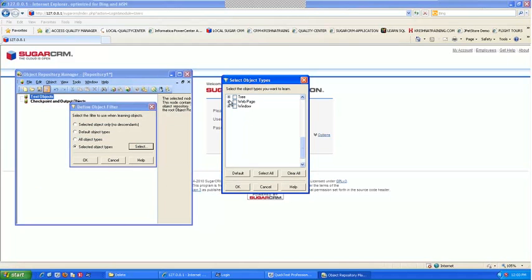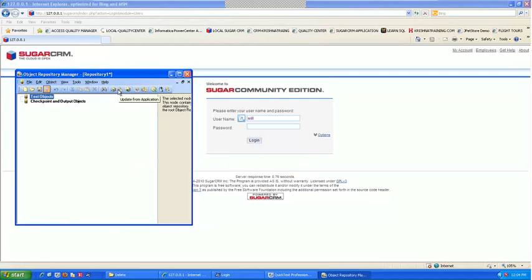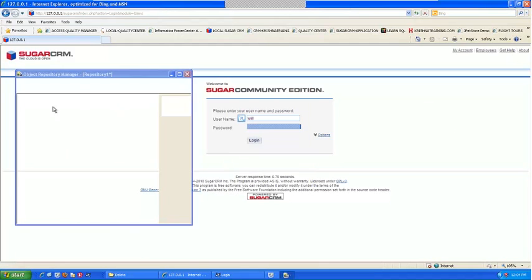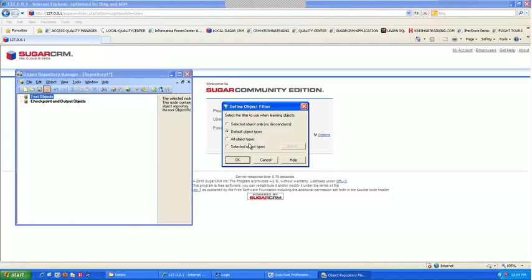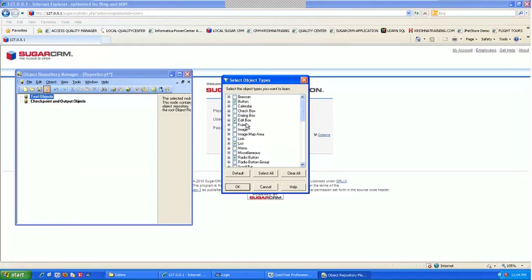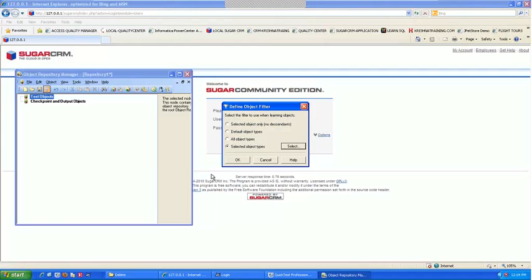Why did it not come? Did I select the page or the browser? Cancel. Wait, hold on. Browser. OK. Selected object. Select. I see edit box. You open the edit box, expand it, you will see web edit here. I don't need everything, right? I just need the web edit. Then I want the button. I'll open the button. I'll say web button. Where is web button? Here, web button. So I'll remove this and I'll add only web button. That's all there is. Edit and button, right? Okay.